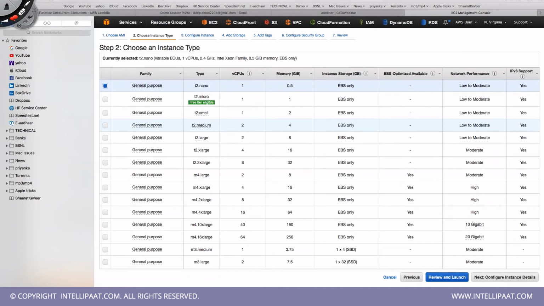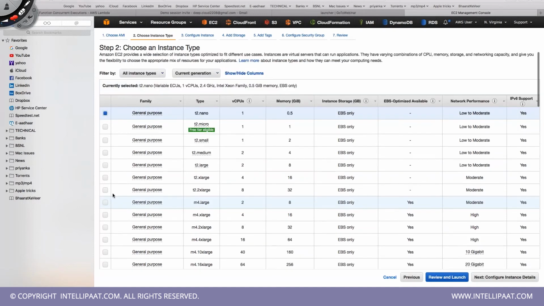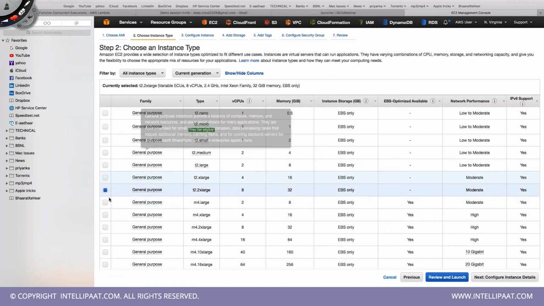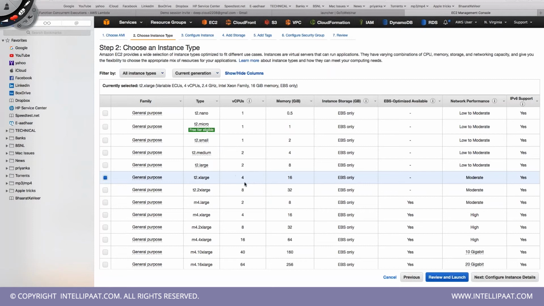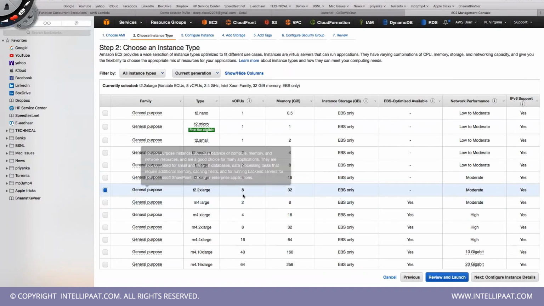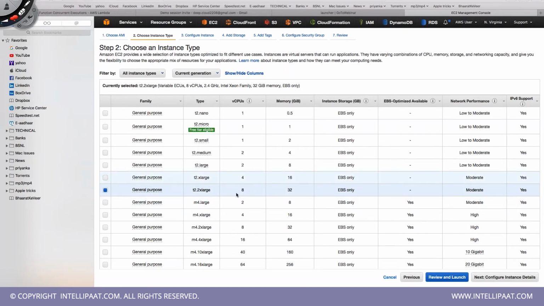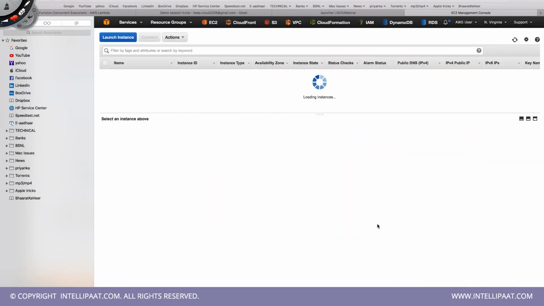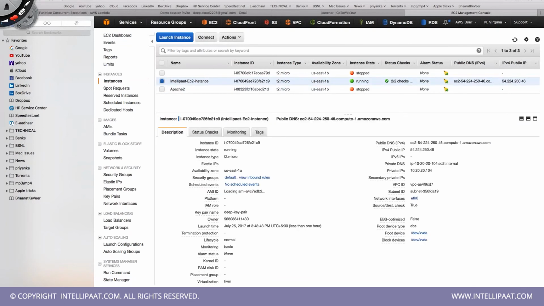You will not choose T2 xlarge. T2 xlarge has 4 vCPUs and 2.4 gigahertz CPU speed, but these are essentially 4 threads from 2 processors. If you need 4 processors, you'll have to select an instance with 8 vCPUs, which is equivalent to 4 processors. Does that answer the question?